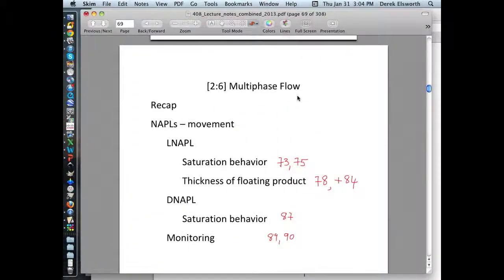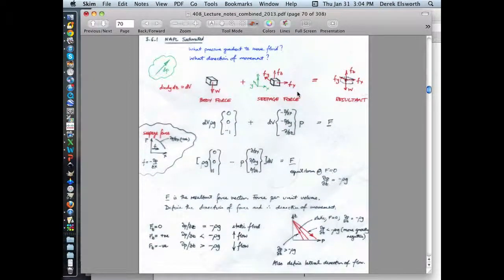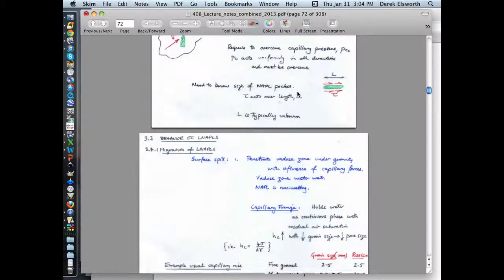Okay, page 73. Not going to care about this. This basically says that if you have NAPL in groundwater, you can calculate the body force that flowing water would apply on it, and it turns out that the body force is so incredibly trivial that you'll never move it. The only way you'll move it and change the saturations, when it's close to these very low saturations of maybe 30, 20, 10% saturation of NAPL, is by dissolving it. And that's what this page talks about, and this page.